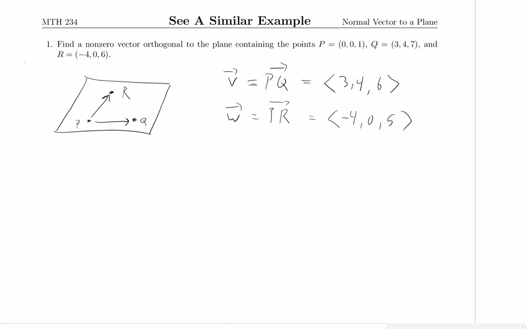So, as I said before, we now want a vector which is orthogonal to the whole plane. We can find it by finding a vector which is orthogonal to V and W, which we can just take to be the cross product. So our final answer, our non-zero vector which will be orthogonal to the plane, will be the cross product of these vectors V and W.